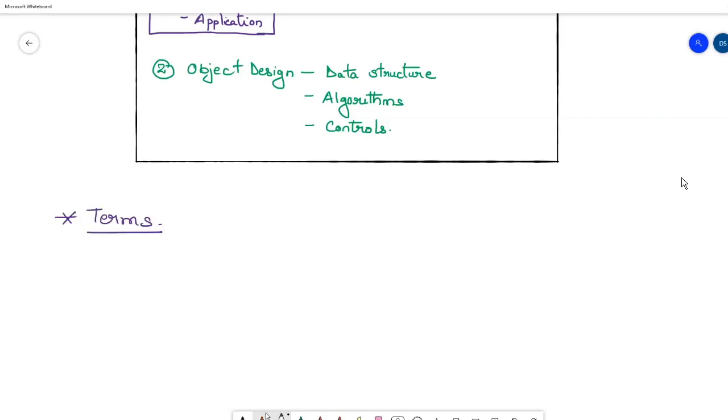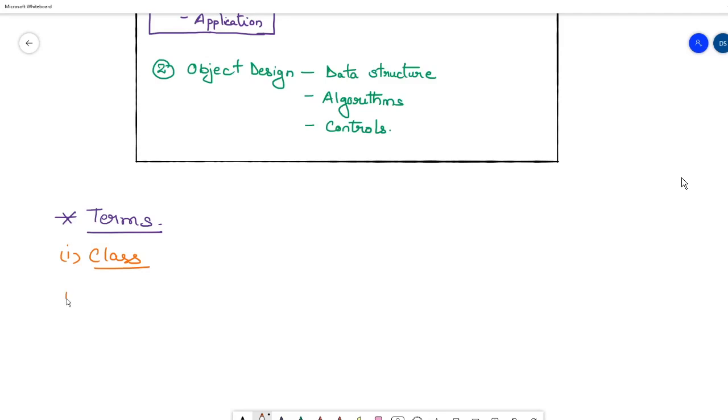Okay, important terms. The first term is very familiar to us, the class. We all know that a class is a collection of objects having similar characteristics and properties, which exhibit common, similar behavior. If we are working on a project or making software, we have to identify the classes and see which objects can be part of a class, that means which have similar characteristics or properties.